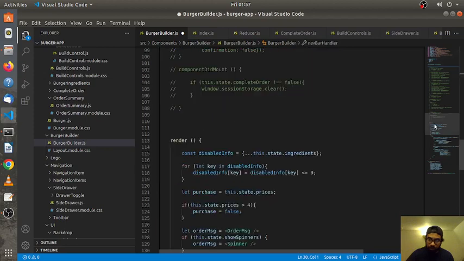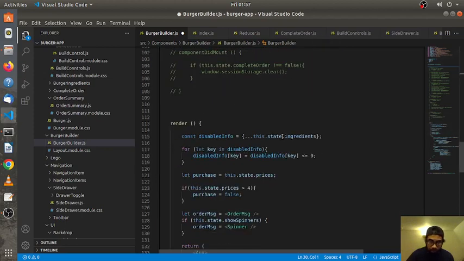Okay, and in the return statement we now have to change the state to props, because we do not have any state. Instead we're getting it as props from the store.